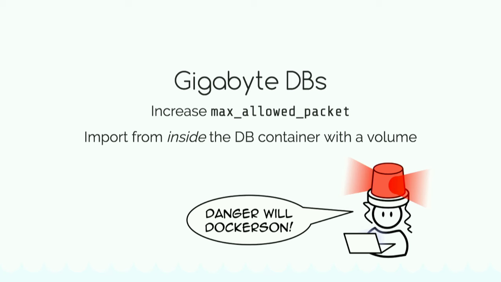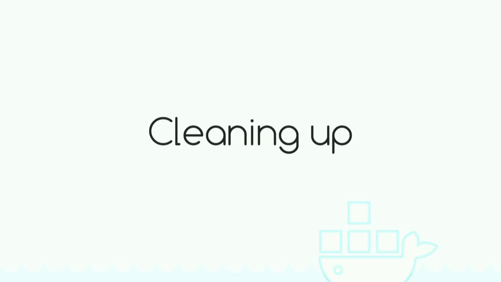But another alternative is to actually import the database dump from inside the container. Now, I'm not going to go into how this works in detail, but generally what you do is you create a volume. Usually you create a DB dumps directory in your project. You put your database dump in there. You git ignore the database dump, please, for the love of the universe. Then you go into your compose file, go onto your database service, and you add a volume to mount that into the database container. And then you can use the Docker exec command with bash to get an interactive session. And then you can just load the database as if you were on a MySQL server instance.